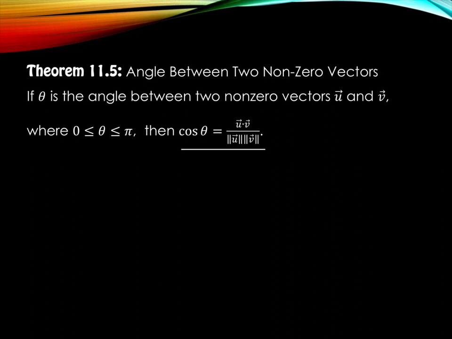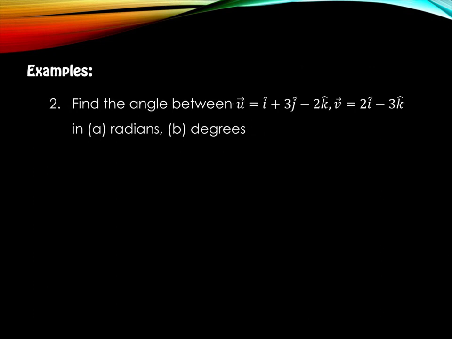Okay? So using that formula, we're going to be given two vectors. And in part A, it actually is going to ask us to do it in radians. That's how this is going to be designed, right? The problem is in radians. Then we're going to turn it into degrees at the end. Okay, so we're going to just remind ourselves how it's done.